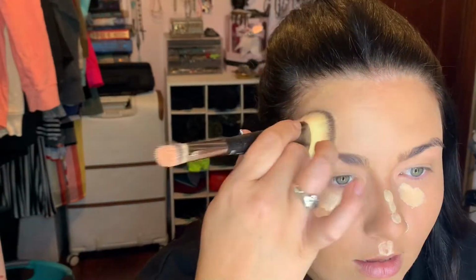Then I'm going to go back in with that brush and just blend that concealer in. I do really enjoy this concealer. I can use it when I have a fresh tan on, and when I'm a little bit more fair. Not my absolute fairest, because I can get real pale. But I think it has nice coverage. It blends nicely with a brush or a sponge. I've been on a brush kick lately, but I'll be bringing in a sponge here in a minute.